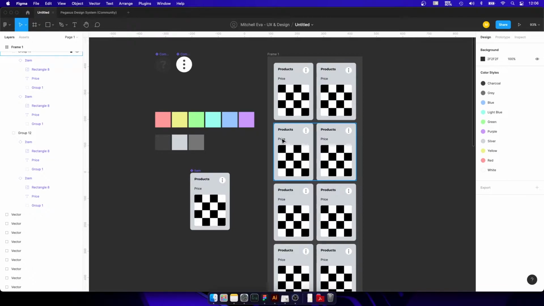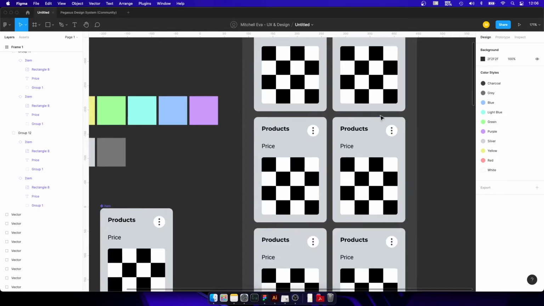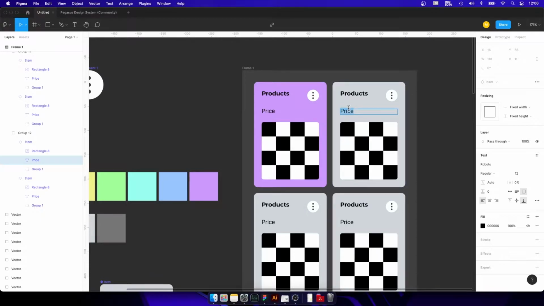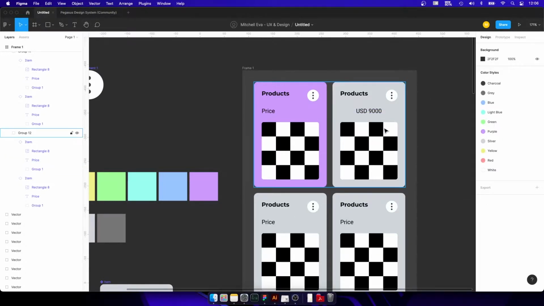Let's write some very specific instructions into these children and see what happens. So let's say this first one, instead of silver, we're going to make it purple. The second one, instead of just price here, we're going to say USD 9,000. And actually, you know what? That should be right hand. Actually, let's make it centered. We'll do that, right?